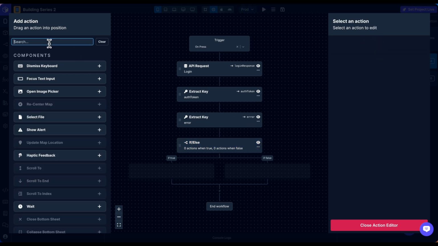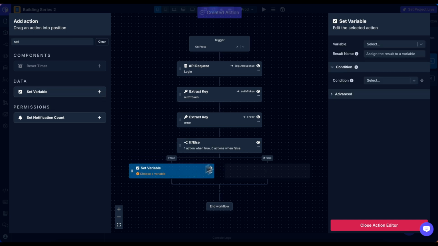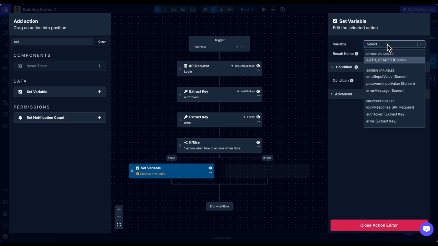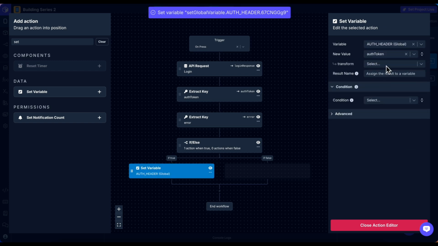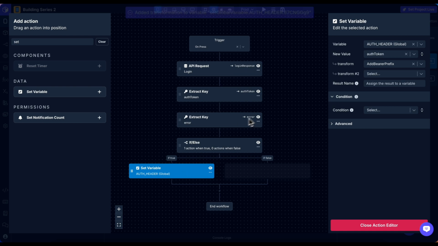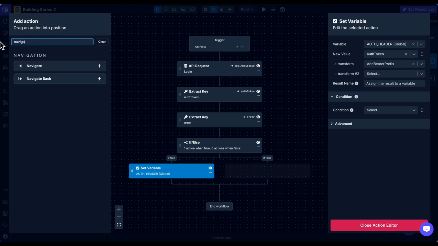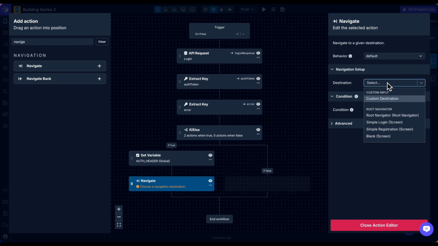So we will be using the set variable action in the true branch, setting the auth header device variable, the auth token, and don't forget to add barrier prefix. And then we will use navigate action to navigate user to the home screen.